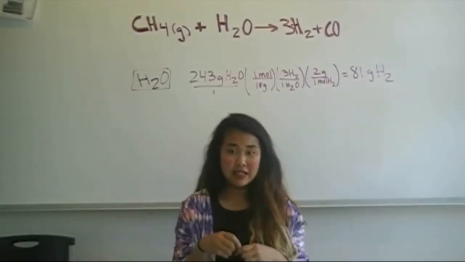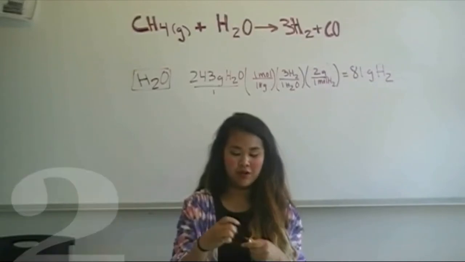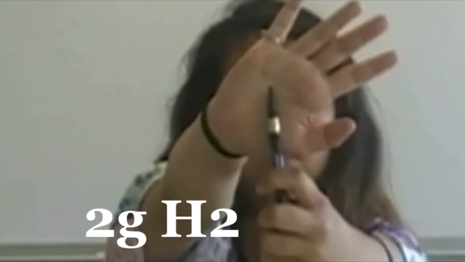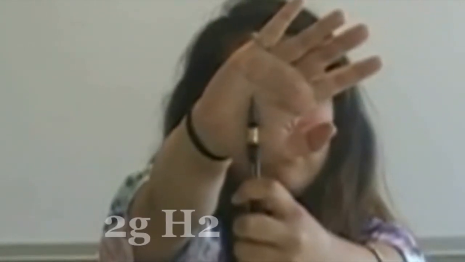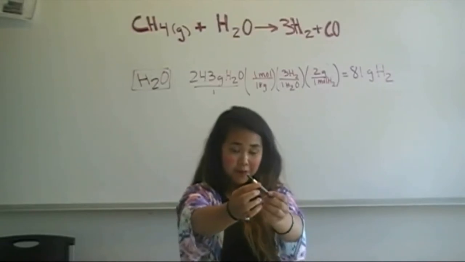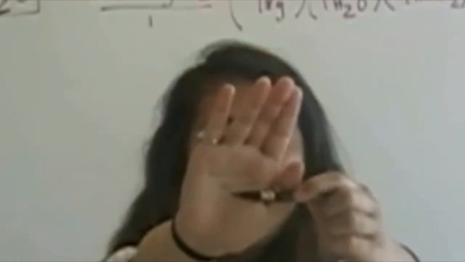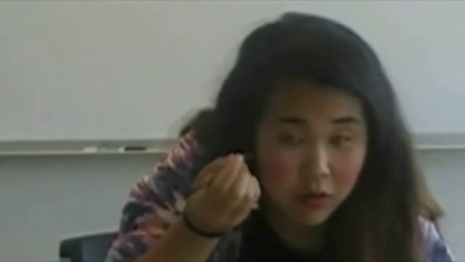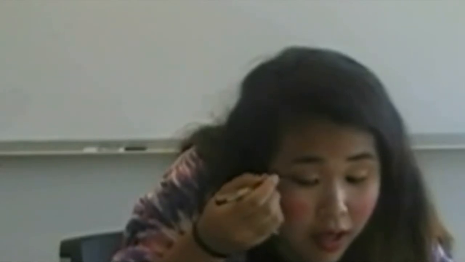Next, I'm going to be getting the 2 grams from the 3H2 and putting it over 1 mole of H2. And I'm using this. I really like these kinds of tips. They're really nice. And it's in the shade Lab Coat Black, LCB. So I'm just going to be putting that over, doing a wing. I don't know where I'm going with it. It's not really showing up. Subtle. Putting that in the wrong area.